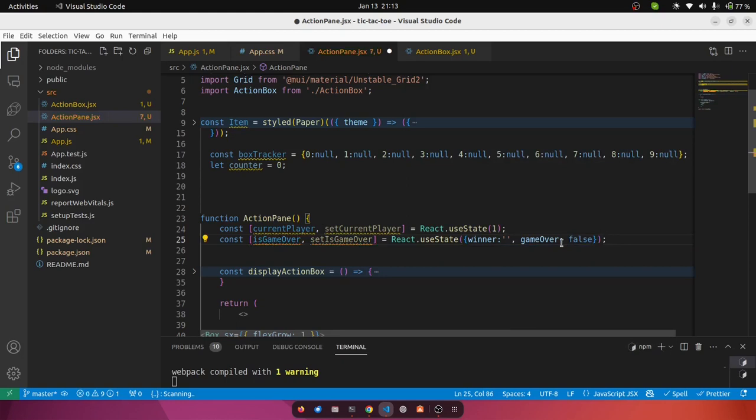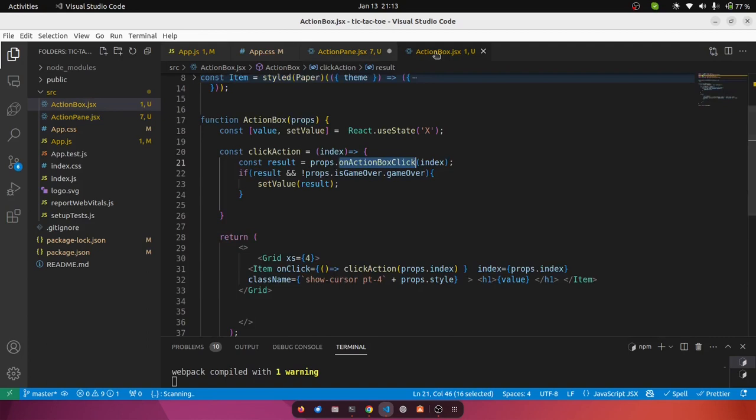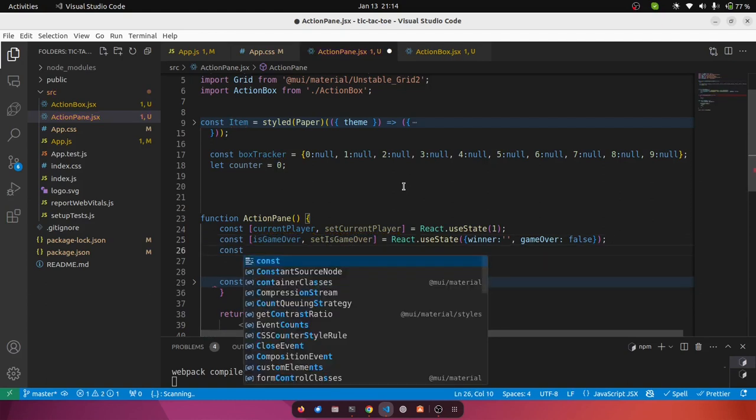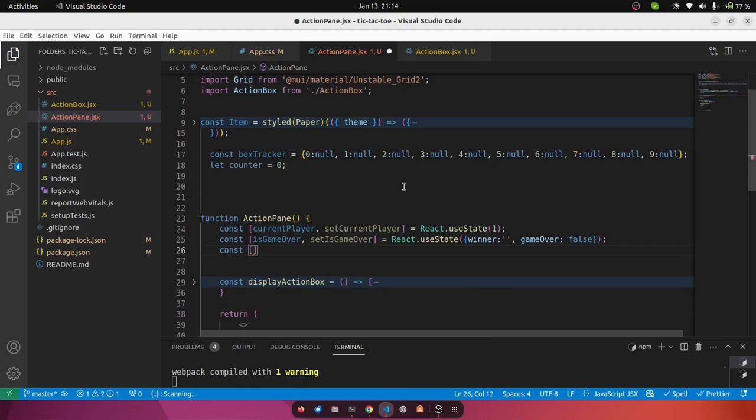The last property we want to create is styling. If you remember, go back to action box, you can see we are mapping a style to this item. So we need to create that style. It's going to be a dynamic style so that when we have a winner, the box should be green. To do that, we're going to create a variable, and this variable is going to be box style, set box style.